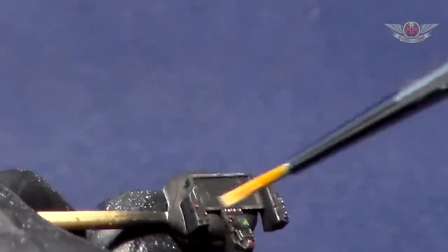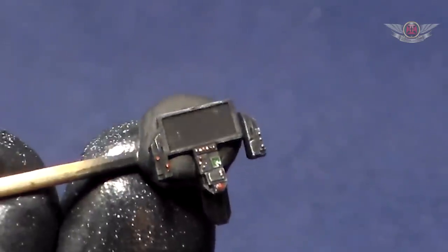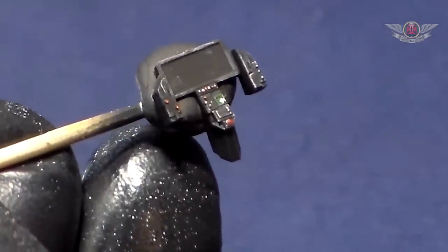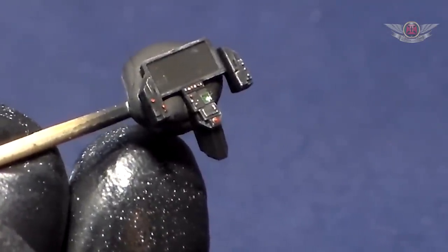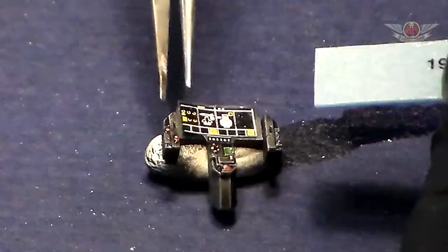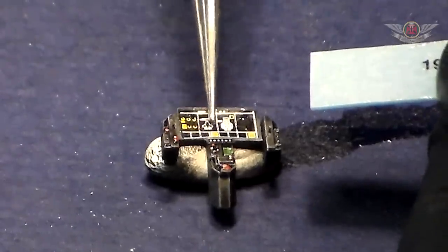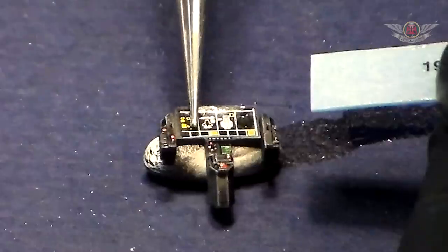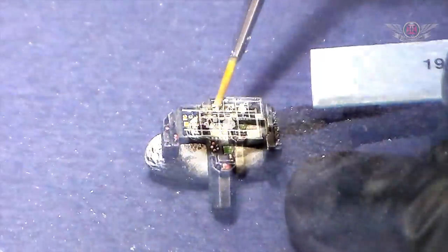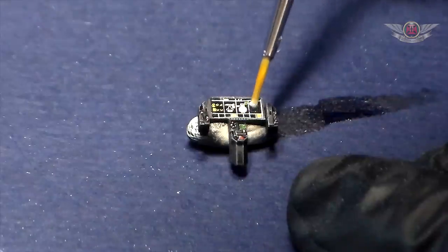Here I am giving a light dry brush with light gray. I just wanted to say this cockpit, despite being very small, only 1/72 scale as you know, is amazingly detailed. It was a pleasure to work on it. It has a lot of detail and looks the way a stealth fighter office should look. It is very, very good.